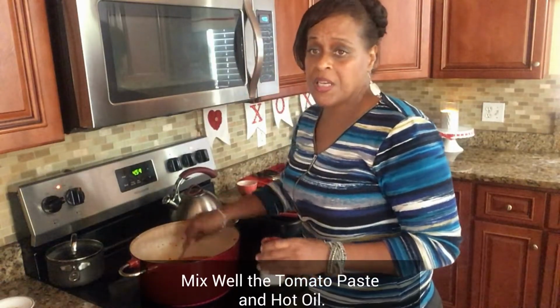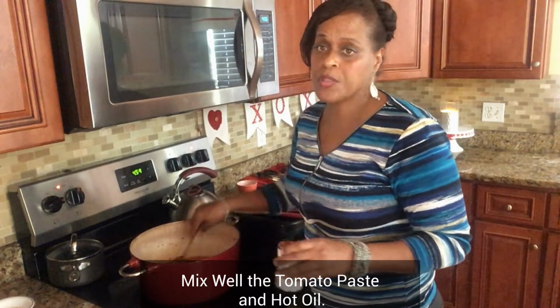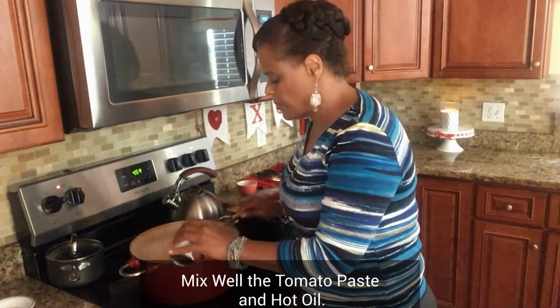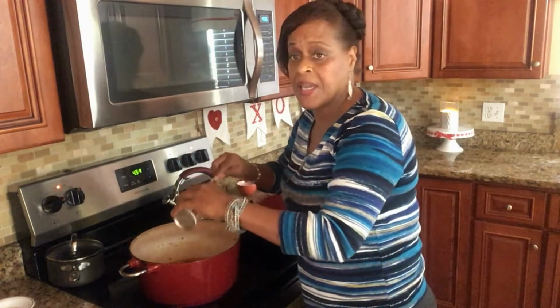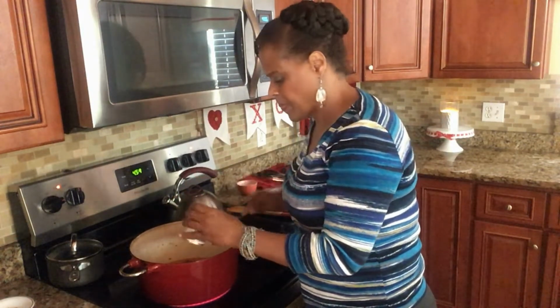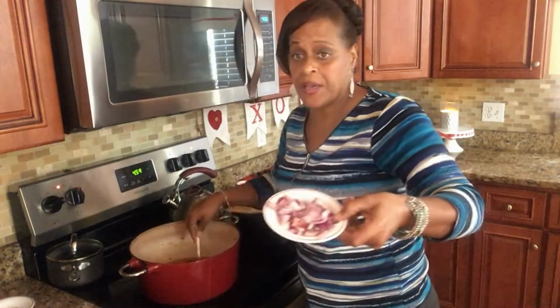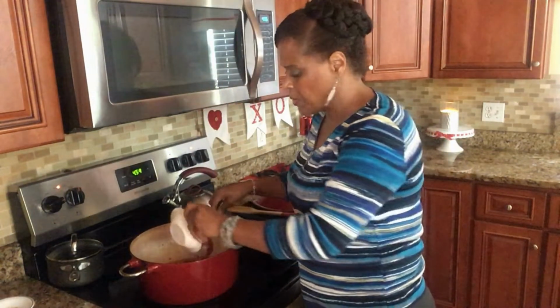When you put it in, you have to constantly stir it so the tomato paste won't burn. Get all the tomato paste out you can. And then what you want to do is you have some rough chopped onions. I'm going to throw those over in here.